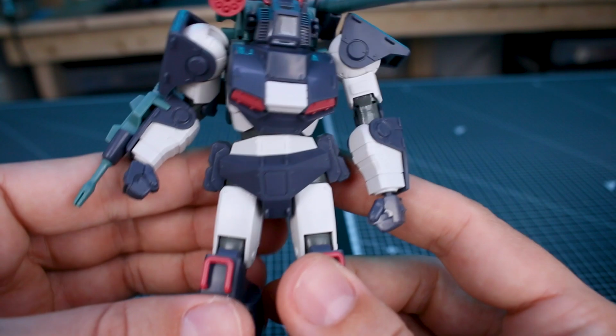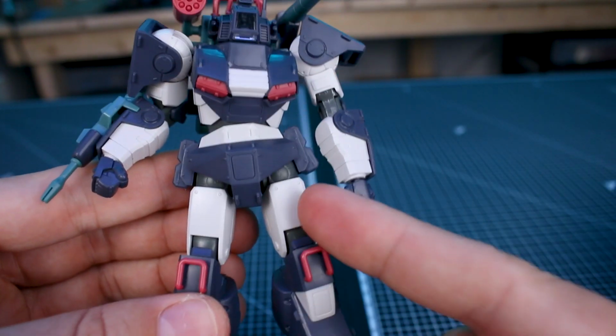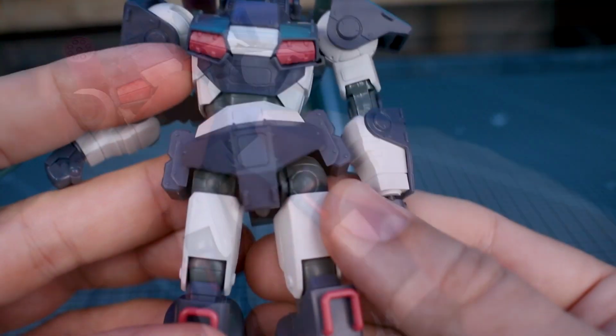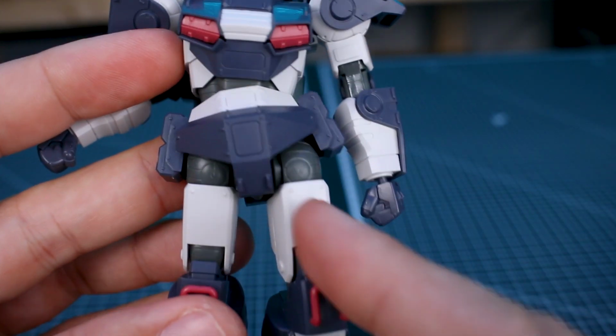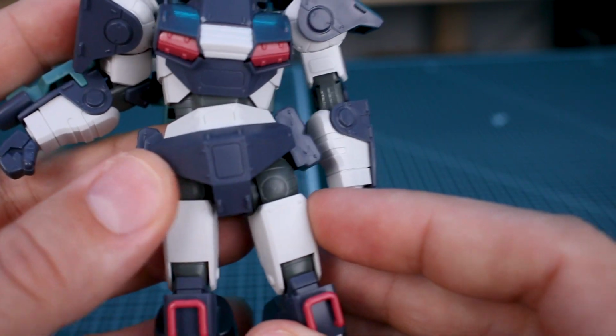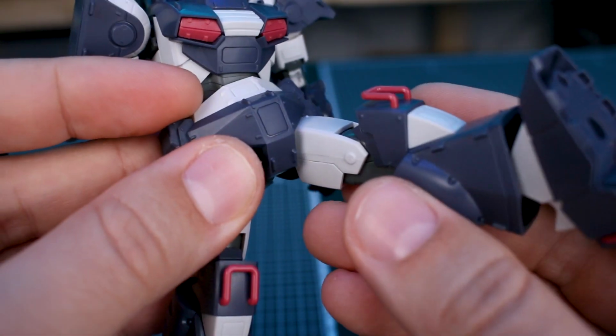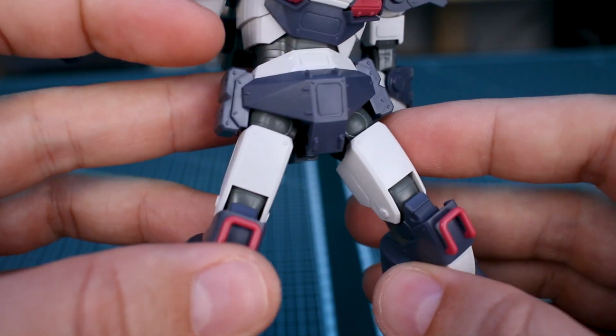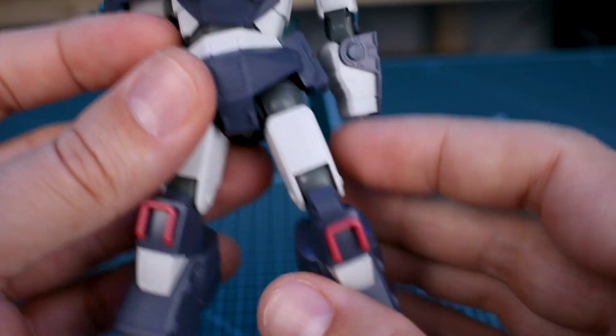But the way that it's supposed to look is for like a standing pose. The hip joint is higher, tucked in there, it looks kind of more natural. But you can drop it down here in the lower position. You can kind of see the difference. There's much more of this hip joint exposed, and that'll give you a little bit further range of movement up to the front, but out to the side it's going to basically be the same, just because it's just on a ball joint there, so there's only so far that you can move that.